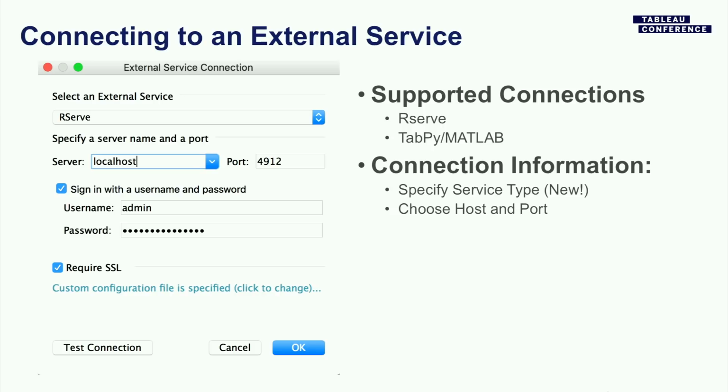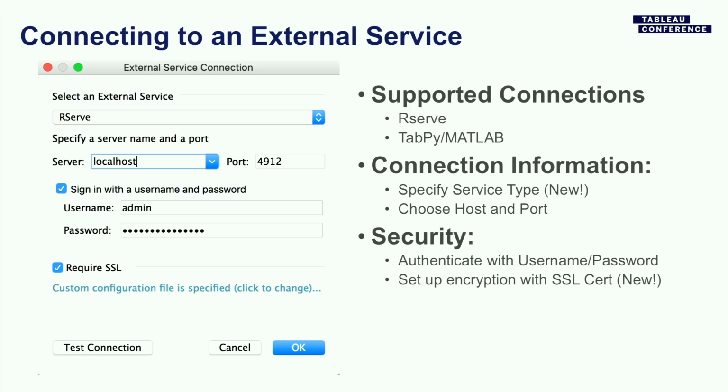And new in 18.3, and this is a direction that the team is really heading with our work, we're adding security features for those connections. So you'll first see encrypted connectivity for RServe and Tableau Desktop, and then for server, and then ultimately for TabPy, as well as user authentication. So starting in 18.3, you'll be able to provide a TLS SSL security certificate and use that to encrypt your data as it's moving between Tableau and an external service.